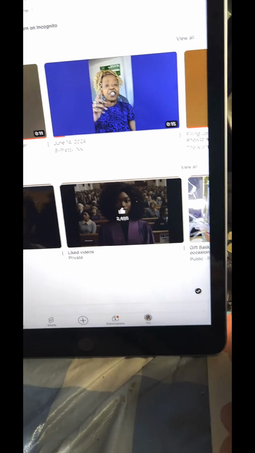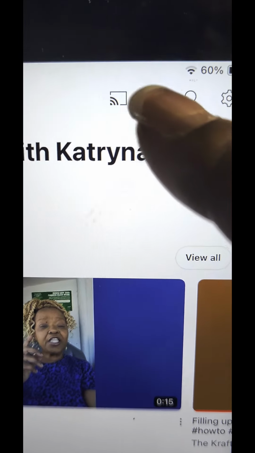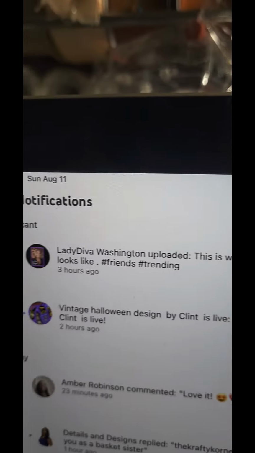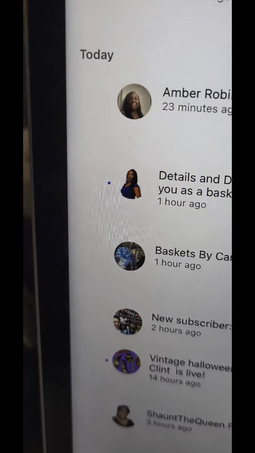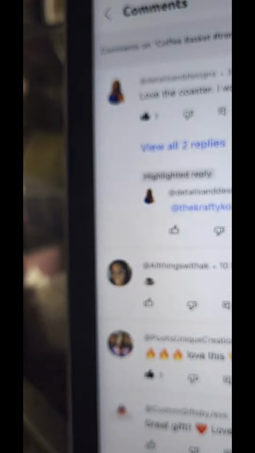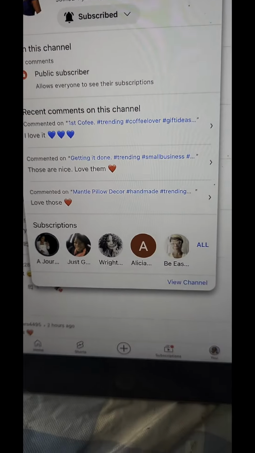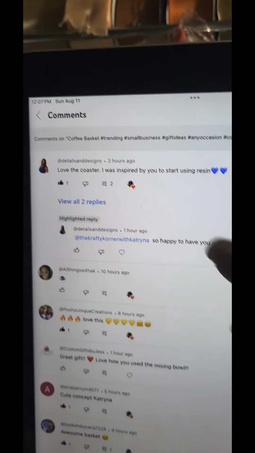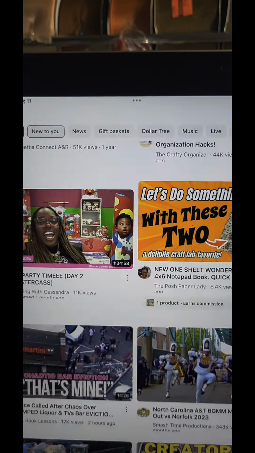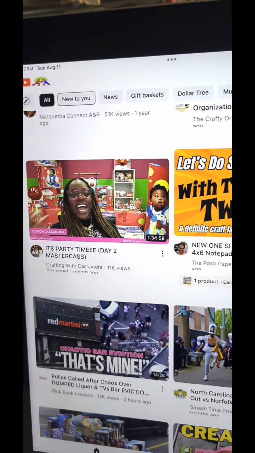Another feature in your notifications that you can take advantage of is when you go to your notification, which is the bell at the top. Click the bell at the top. Anytime someone leaves you anything in this particular area, if you click on their picture, it will pop up their page, and from here you can see whether you have subscribed to someone or not. If you're not subscribed, make sure you subscribe. But this is just an easy way to get to those subscriptions and verify it.